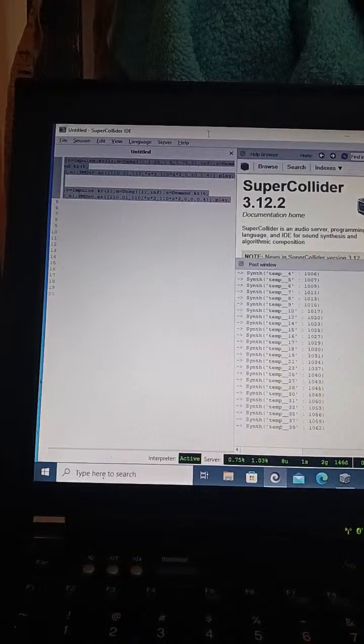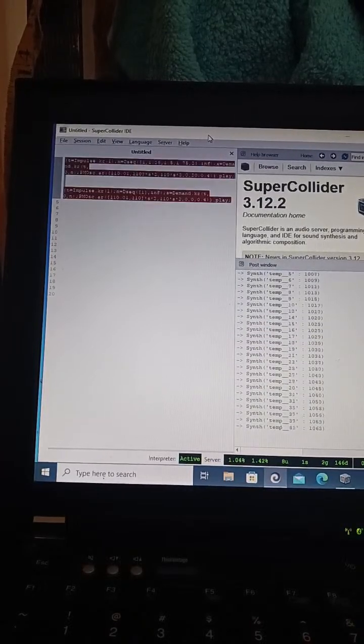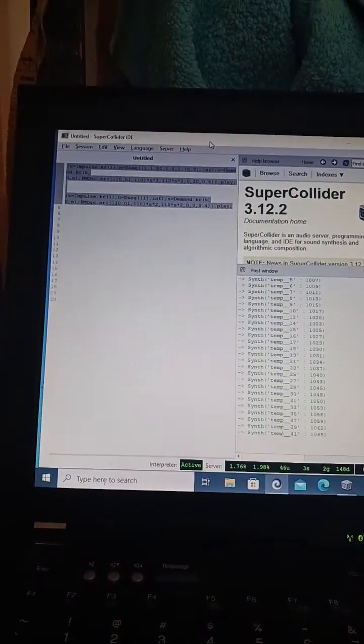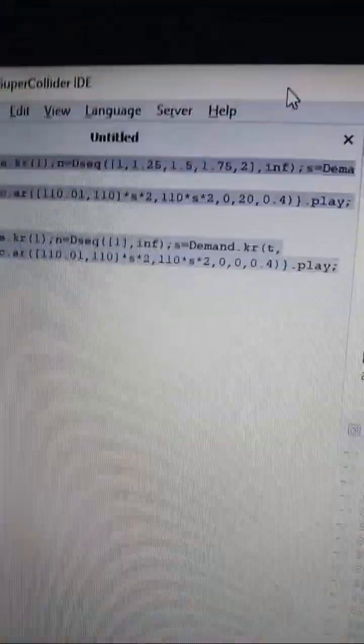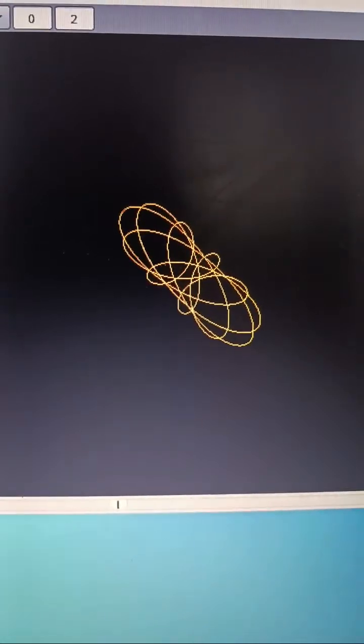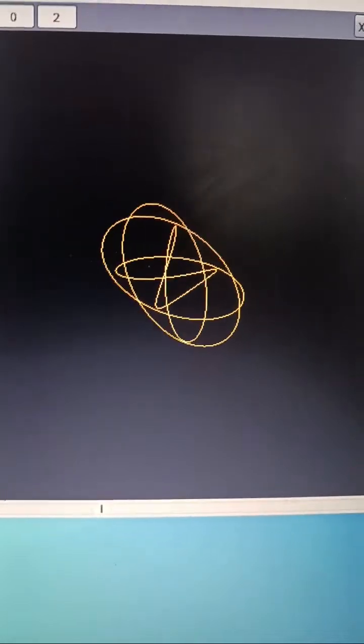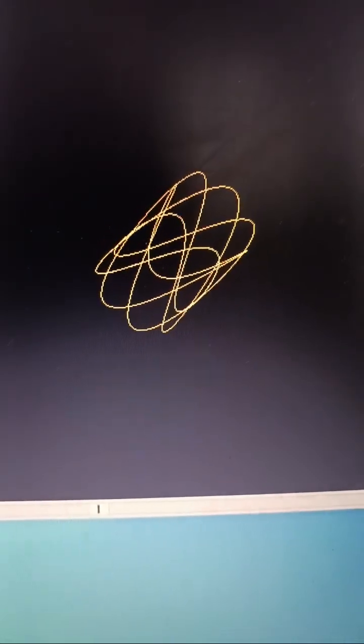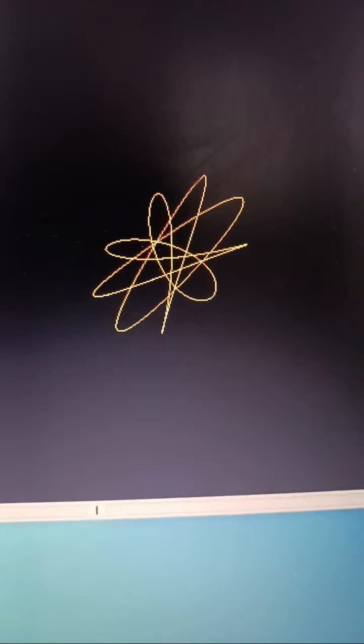So this is now 1, 1.25, 1.5, 1.75, 2. See, that's pretty harmonic. That's almost the scale right there.